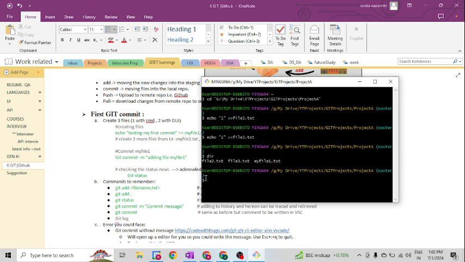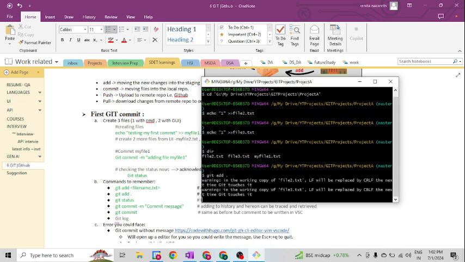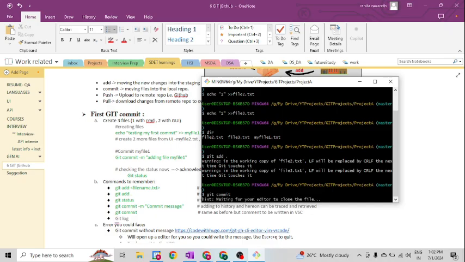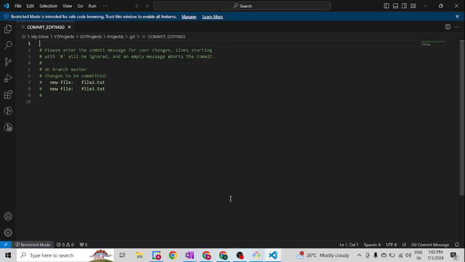Now let's see what happens when we say git add space dot. So both the files have got added, and now we can go for a commit, say git commit, and I'm not putting minus m message now. What will happen is your editor will open up. Okay, in case you have gone to my video of installation of Git, we had changed our default editor to VSC, and that's why VSC has been opened. If you have kept Vim, that is what would come.